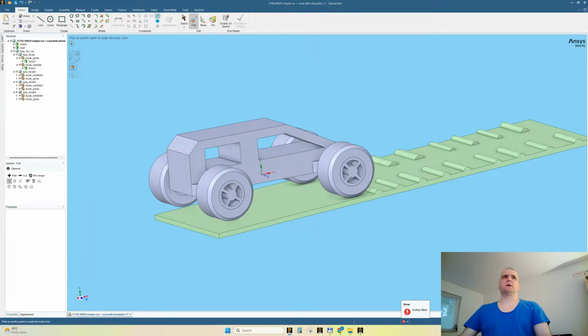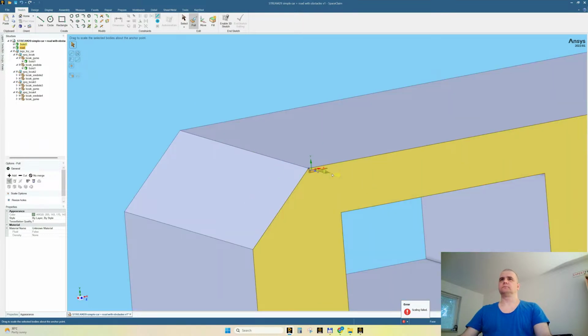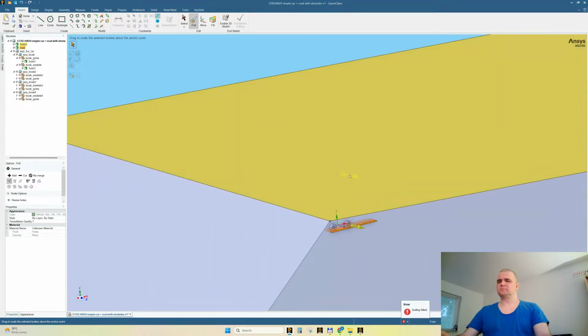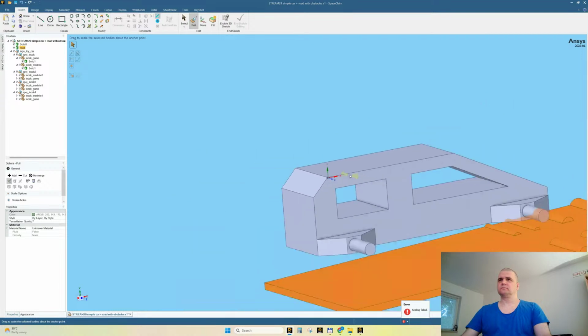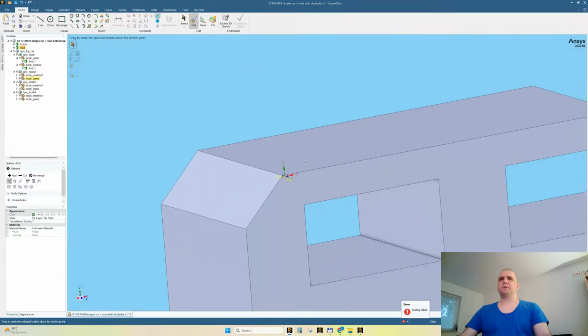Let's see if I can. I should be able to scale it separately. Come on. Yes. I'm scaling part by part, let's say.